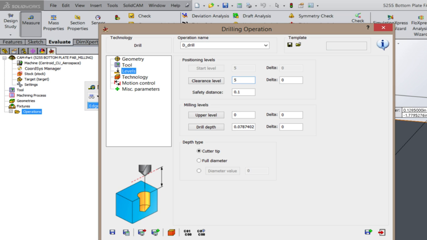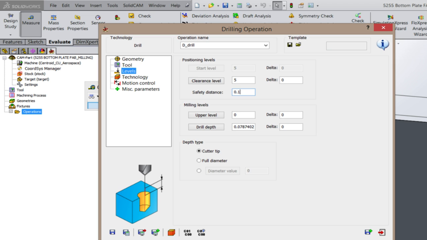Now, if you were a manufacturing engineer and you were programming this and you were going to make 5 million of these parts, time is money. So you don't want to jump higher up above the part when you're going to drill 20 million holes. So you'd want to make this as close as you could get and as fast as you could get without crashing. But we don't have that problem here. We're in school. We have all the time we want. So we'll be safer rather than efficient. Okay, safety distance. Now notice in SolidCam when you click a box, it shows a picture of what's going on.